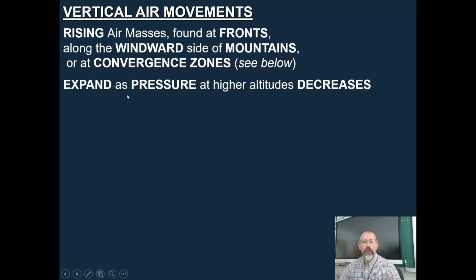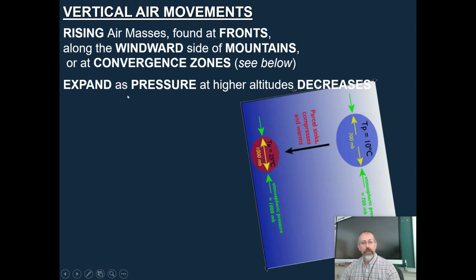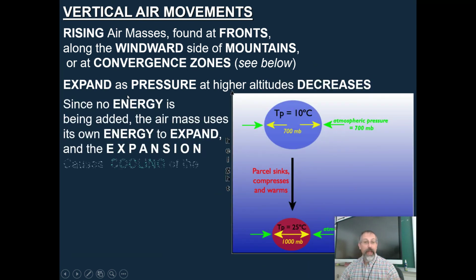So as air goes up, as air rises, there's less pressure on it because there's less air between it and space. And because there's less pressure on it, that allows the air to expand. Now, expanding air takes the same amount of energy it had, and now it's spread out over a bigger area, so it has a cooling effect. So air expands because there's less pressure on it. That has a cooling effect, and you're not adding energy to it to move these molecules apart, so that's why it cools off. It's called adiabatic cooling.